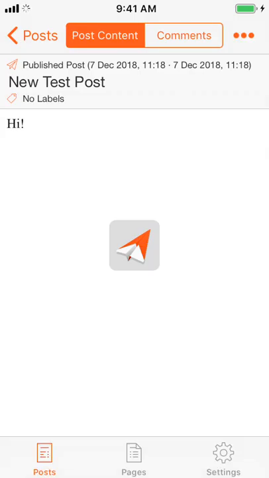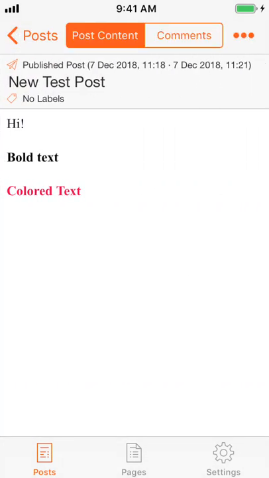And now, publish. Let's get back to here, and here we are. I had the bold text and the colored text. So basically, that's it. You can do pretty much anything you can do on your laptop, your computer, and so on in a simple post. Once you get into more complicated things, and there actually aren't a lot of more complicated things available in Blogger, that would be more the case with WordPress, then if you're familiar and fluent with phones, you can do quite a bit with this.